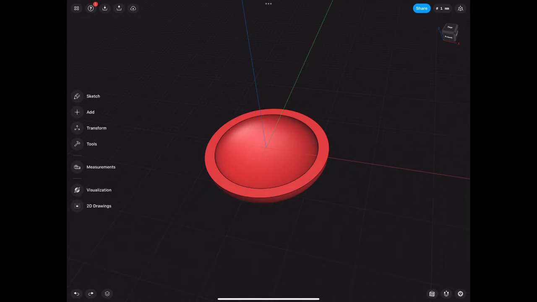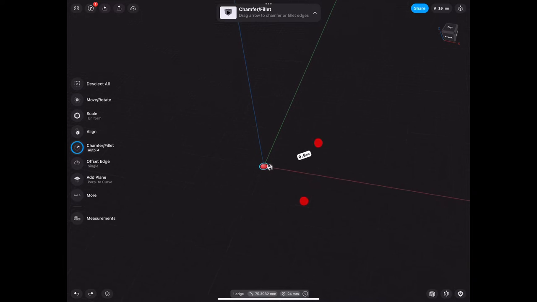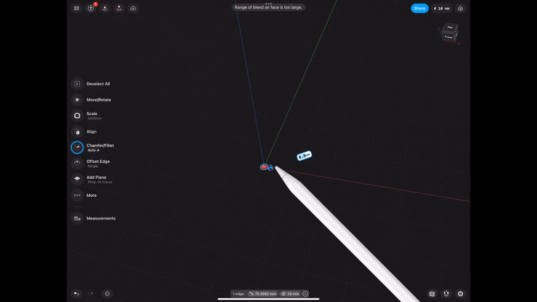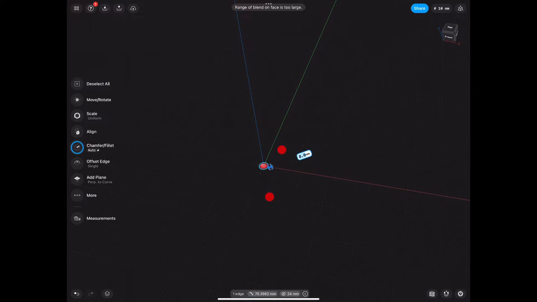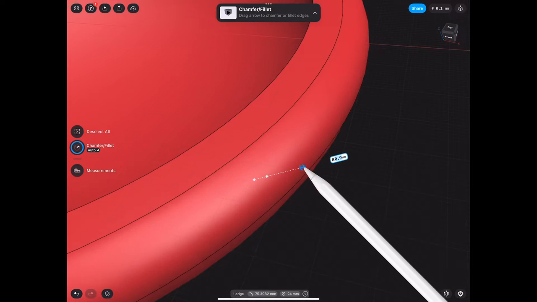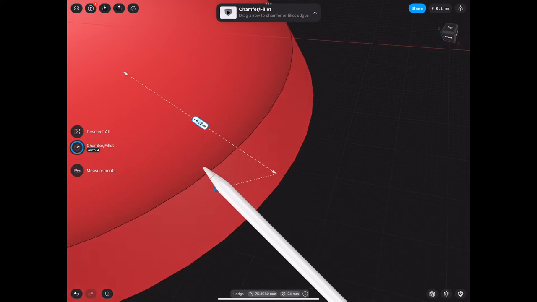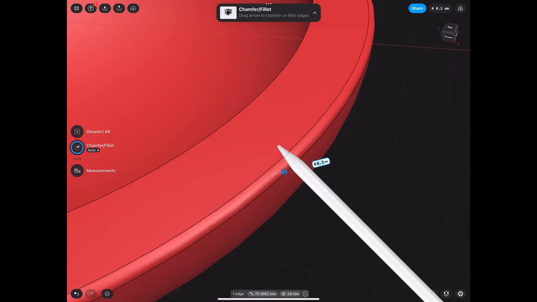So you're working on a project and your chamfer, your fillet is not working. First question I'm going to ask: how far are you from the model? If you try to make it far away, it tries to make a big one and your model does not have enough space to do it. So what you got to do is zoom in and that will solve 90% of your issues. In most cases, it will work and everything will be fine and you can move on to your next step.